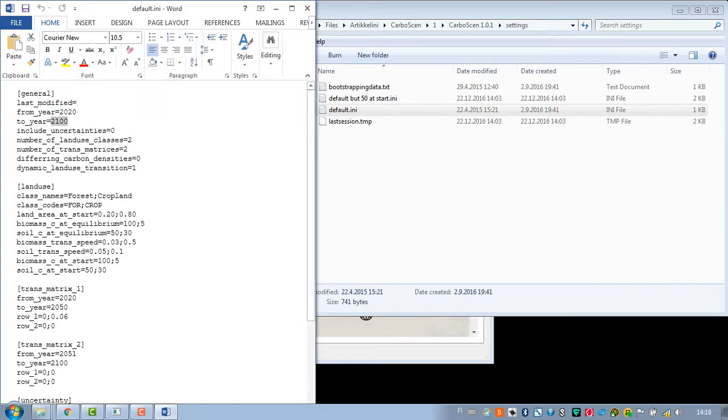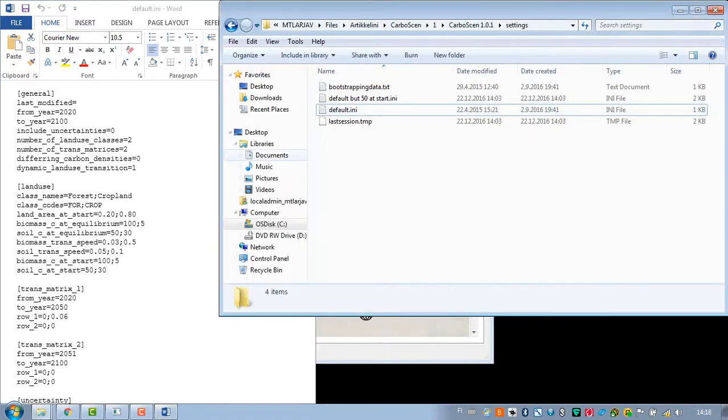So you see the time span here, and then all the equilibrium carbon densities can be found from here. For example, biomass carbon at equilibrium for the first land use, which was forest, it's 100, and for the second, which was cropland, was 5. So you can modify these numbers here or in the settings of the graphical user interface. Okay.